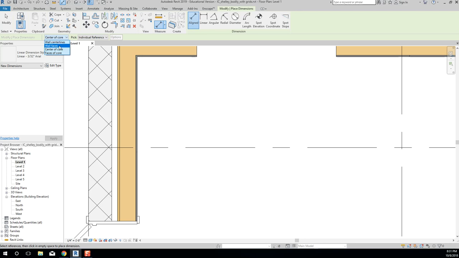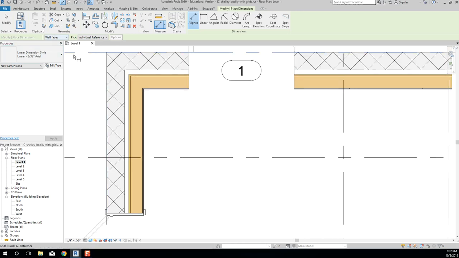If I change it to wall center line, now it's going to calculate how thick this wall assembly is, and it's going to pick the middle, right? So there's a few different ways that you can choose to dimension. I kind of like to choose wall faces, because I like that it sort of defaults to an edge, right? I don't like it picking some weird point in the center of the wall or the core, because I just don't always remember how those things are defined, okay?